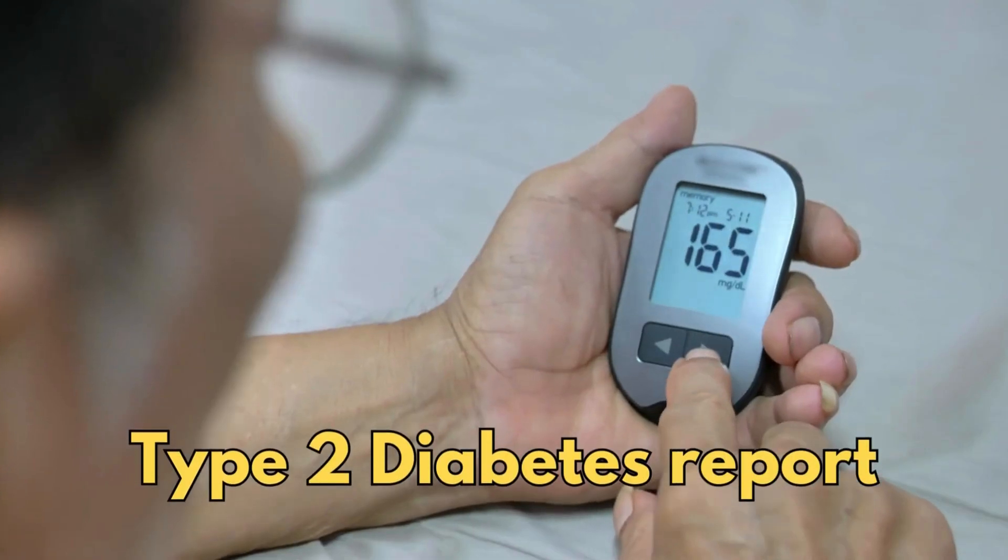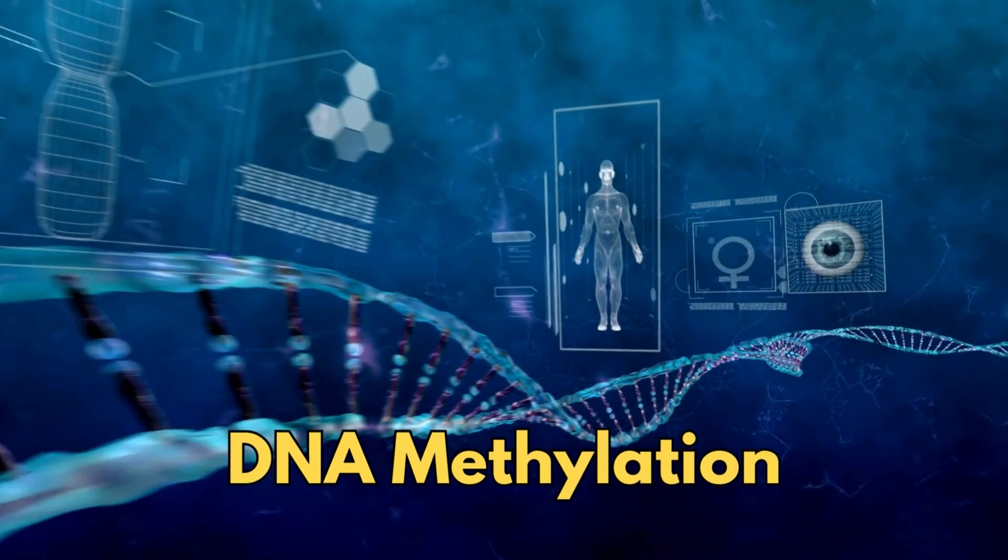There's a type 2 diabetes report. I've got no risk of type 2 diabetes — through testing my HbA1c and through certain CPG genes, it tells you what level of risk you are and how methylated those protective genes are. There's also an inflammation report looking at DNA methylation — that's C-reactive protein and also interleukin-6 (IL-6).